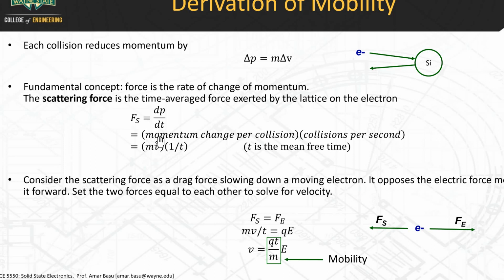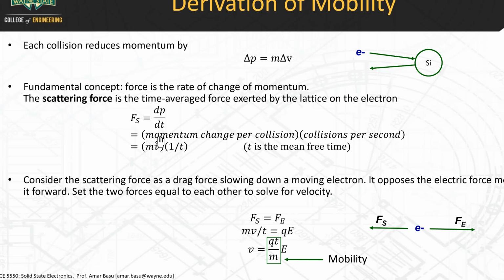Okay. The best analogy here is drag. Imagine a car hurtling down I-75 because you're late for this class, right? What happens to the drag force as you put the pedal to the metal? The drag force increases. The drag force is proportional to velocity. If you're going at twice the velocity, you're going to have twice the drag force, because the air molecules are slamming into your car at twice the speed. So that's what drag is.